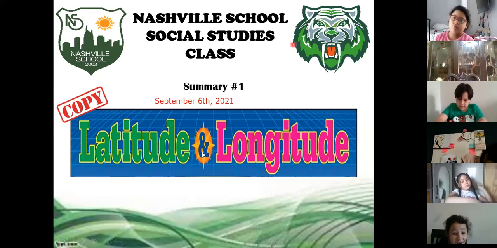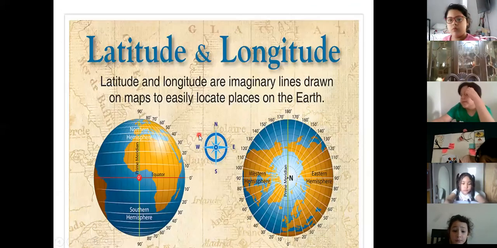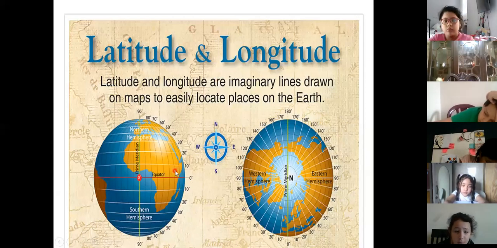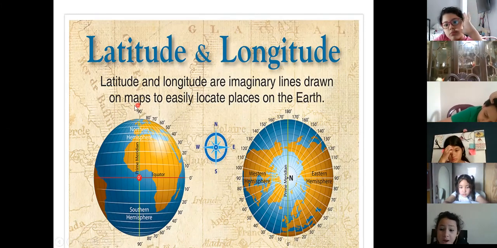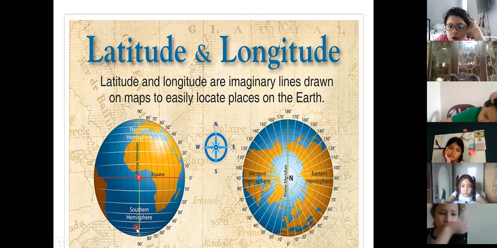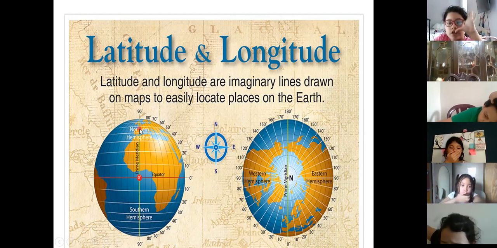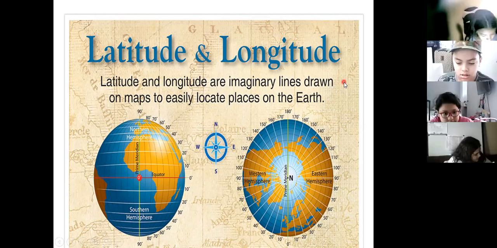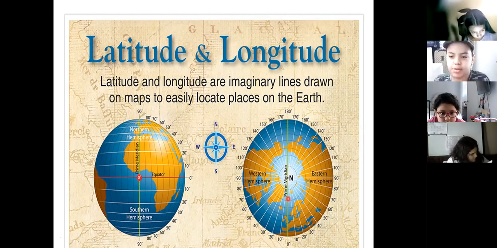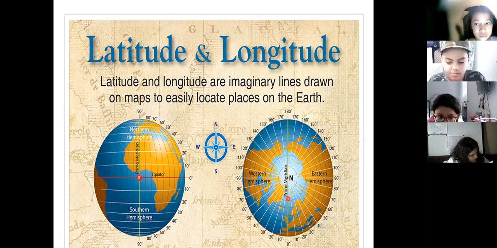Now, let's start here. I'm going to change the slide. Remember, latitude and longitude is a topic. If you remember, we're talking about the maps that we have, and also we talk about the globe. Using this globe as an example, we can see that on the earth there are some imaginary lines. As you can notice here, we have some lines. They are imaginary. It means that they are not seen by simple sight. You are not walking and seeing lines on the earth, right?